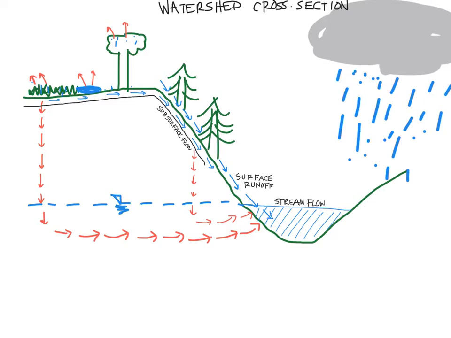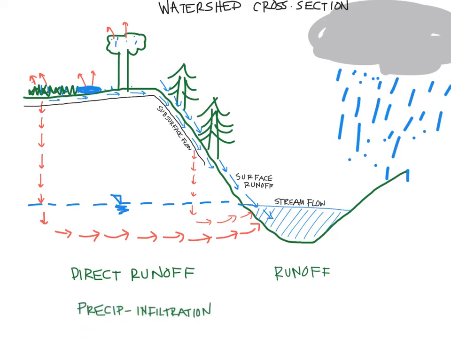Okay, so I'm actually going to define for you two different types of runoff. So the two types of runoff are direct runoff and then just runoff. Direct runoff is what we were looking at previously. And direct runoff is equal to, got my equal sign here, precipitation minus infiltration. It's all the water that comes into the watershed minus, on a short time frame, what is lost to underground flow. Runoff, on the other hand, is equal to stream flow.